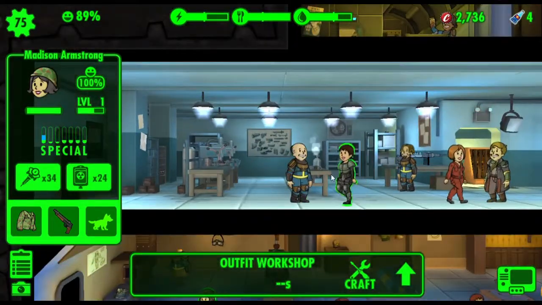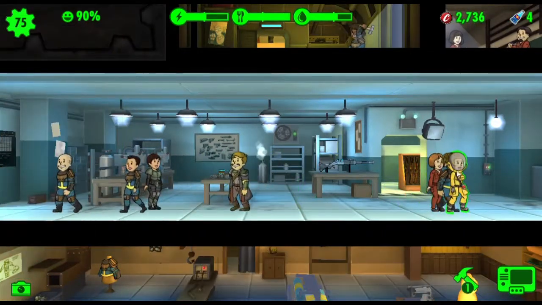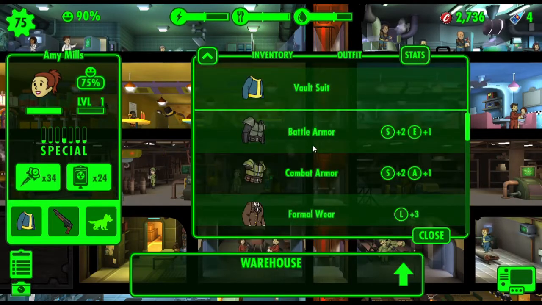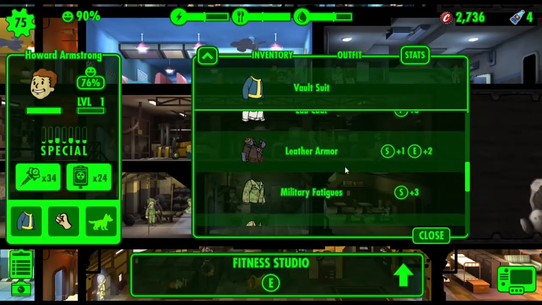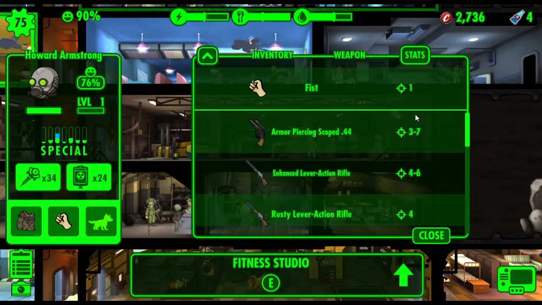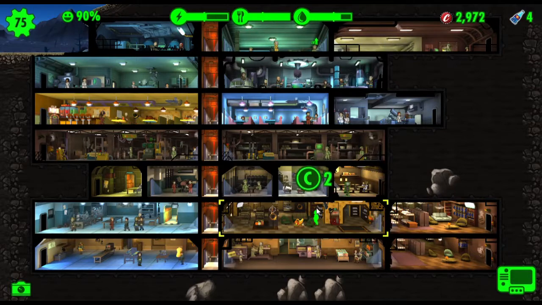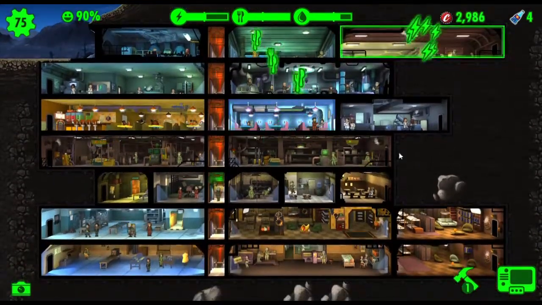Yeah, just make sure everyone has a weapon. Yep, looks like everyone's weaponed up. Best stats we got are 3, 4 to 6 or 3 to 7. That's everyone. This person's having to wander around. That's the people that come back from the wasteland. They go on a coffee break and they sort of wander around.